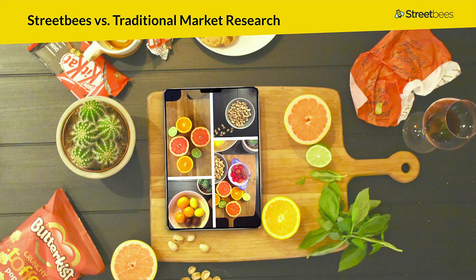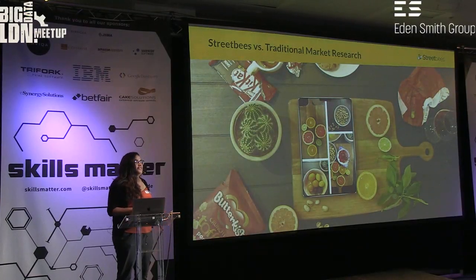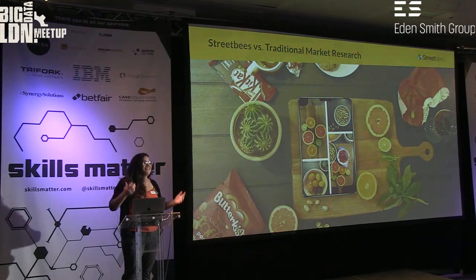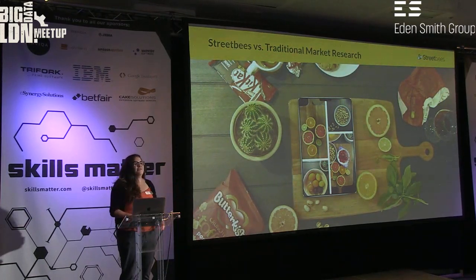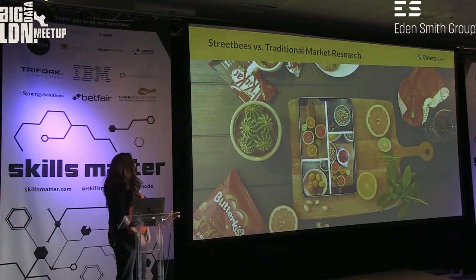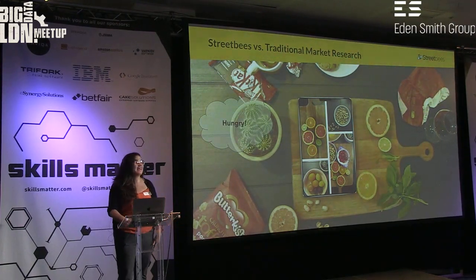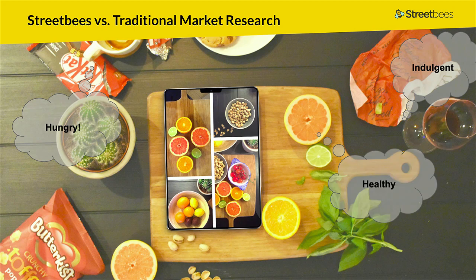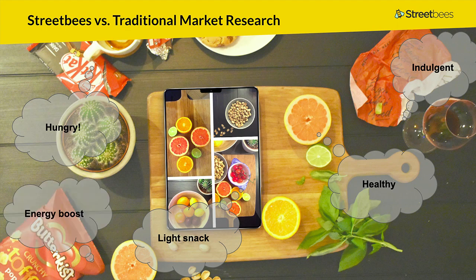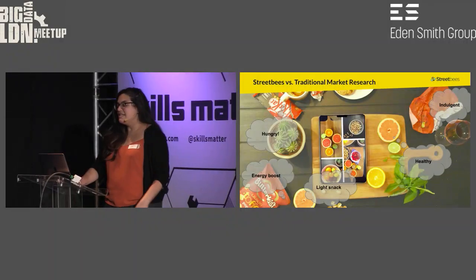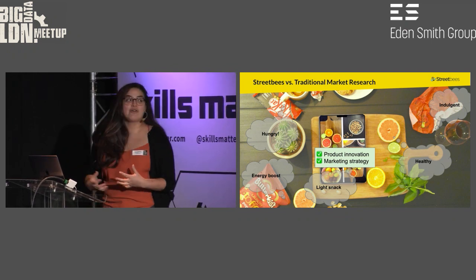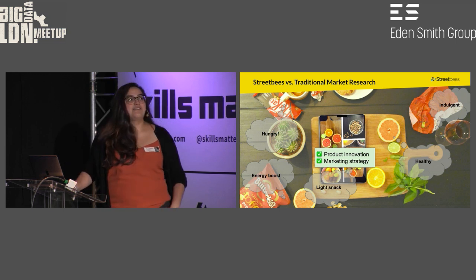A lot of our clients are in the food and beverage industry, and they're interested in asking the question, what motivates you? If you think back to eating your lunch, I might ask you, why did you pick that? Some people just say, I was hungry. That's a big driving factor. But there are other motivations, like maybe you felt like being indulgent, or maybe you wanted to pick something healthy, and there are lots of other reasons as well, like wanting a light snack or an energy boost. Understanding these motivations is really important for our clients so that they can innovate, build new products, and help them with their marketing strategy too.